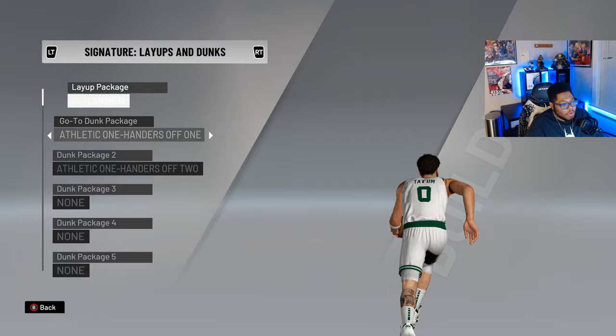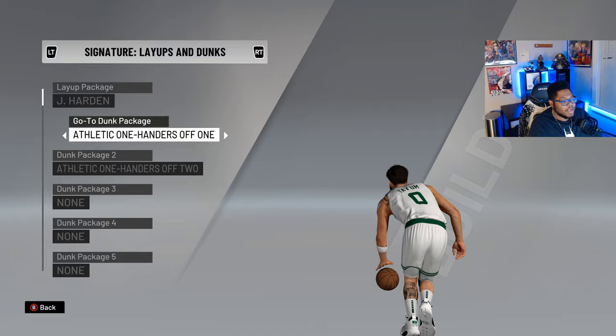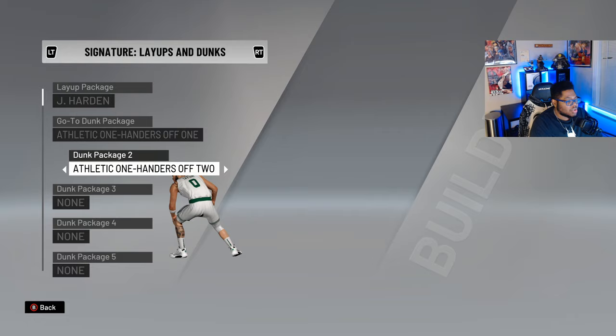His dunk packages are very simple here. We went with the athletic one-handers off of one. I was thinking about doing straight arm tomahawks, but I thought some of them were just a little bit too crazy. When Tatum is driving into traffic for a poster dunk, he will do an athletic one-hander off two. So we did go ahead and make sure he had that.